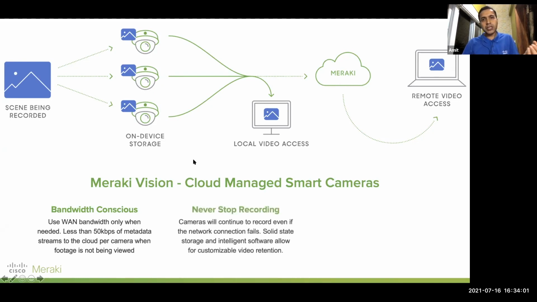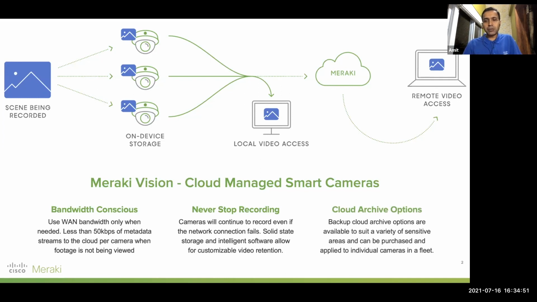These cameras are bandwidth conscious, and because they have a lot of storage within the camera, typically in the range of hundreds of gigabytes, even if there is a network outage, for a certain amount of time they can record video. Also, the recording is intelligent in the sense that it doesn't just record everything the camera sees, and instead uses certain filters to record only the portions of the stream that are interesting. That's why it can keep a history of a large number of hours, even if the network is not up and the camera cannot upload the data into the cloud. And as I said, because of the cloud archive options, you can have a large amount of data archived in the cloud. It's searchable in the cloud, and you can build intelligent applications based on this data.